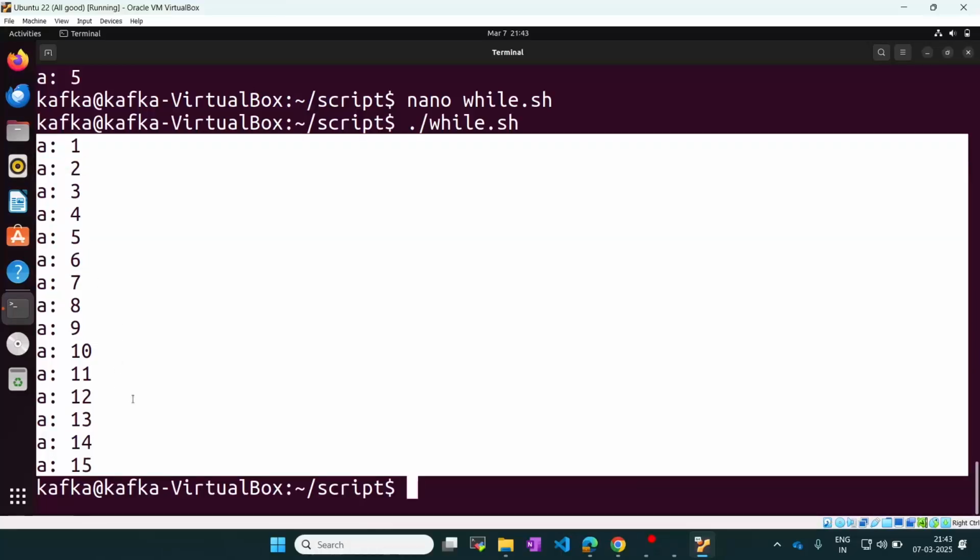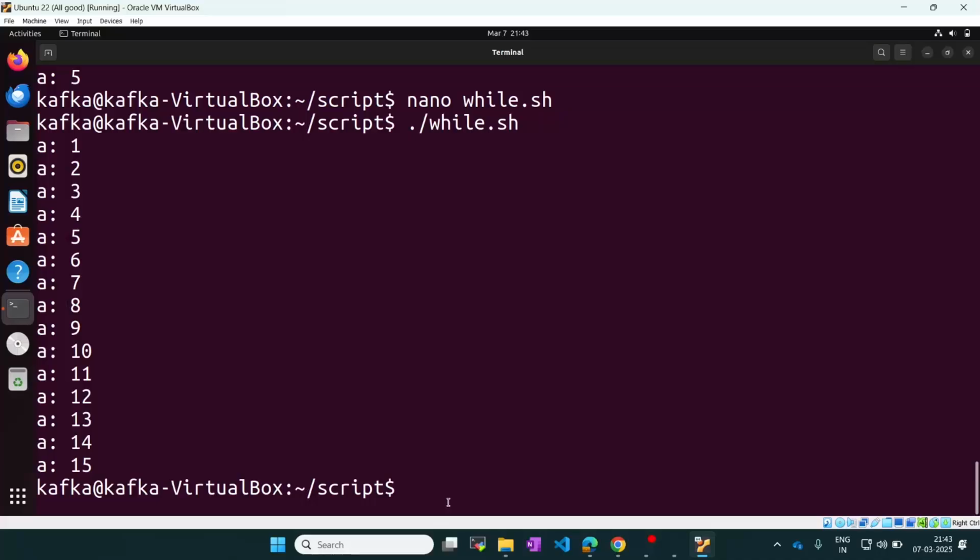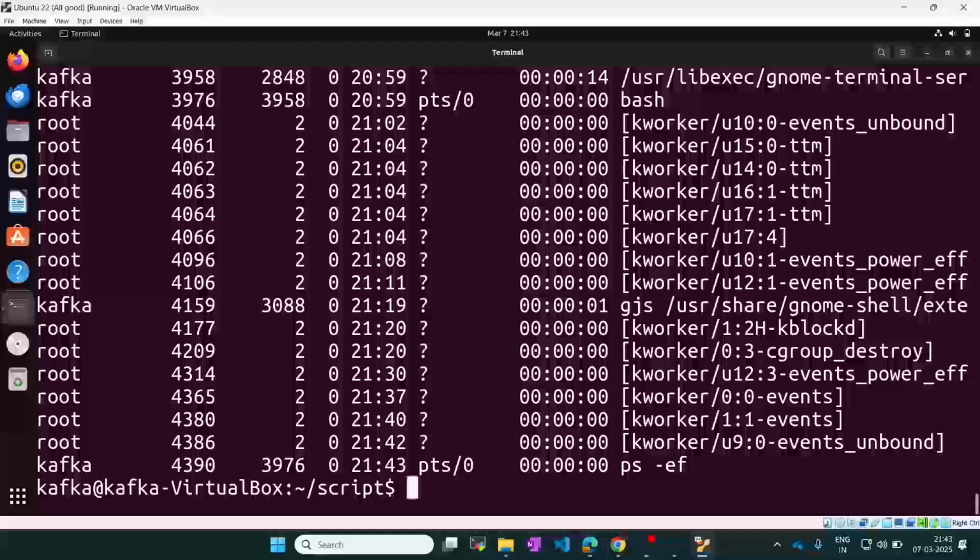And the for loop is for checking the status of certain things in a loop. In case you want to check any of the processes running, we know the command, right? It is ps -ef. So in case you want to automate something, like deleting any of the processes, you can use this ps -ef.